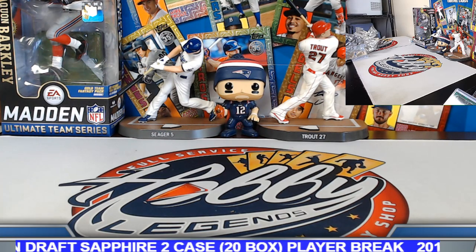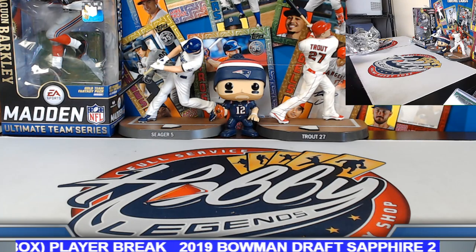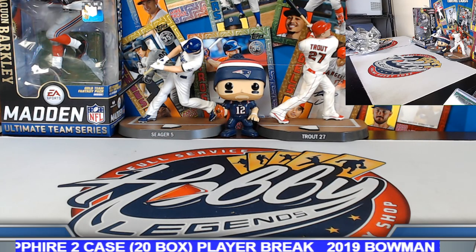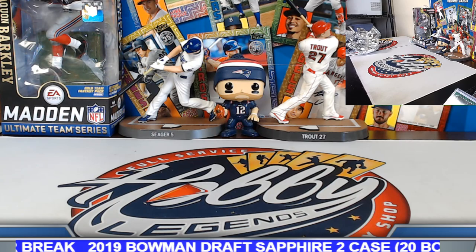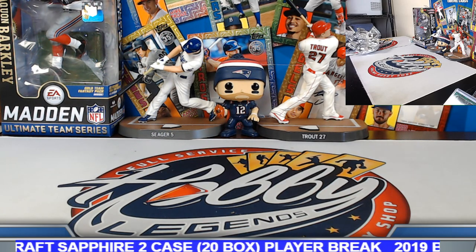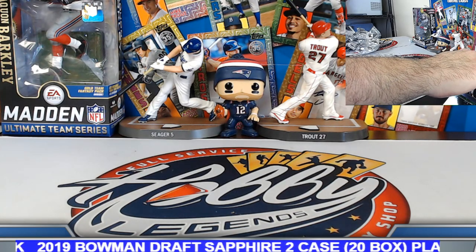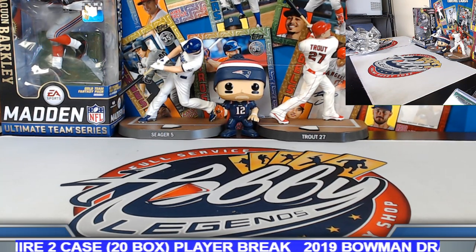Obviously works out nicely when we can get some nice hits on the board. It doesn't work out like that for everybody, but certainly nice when it does. Do appreciate it, good sir. These will be ready to go for you guys tomorrow — I'll have shipping notifications ready tonight. I'm going to put a signature confirmation on the Riley Green so that package doesn't get left unattended in your mailbox — better than leaving it up to chance.